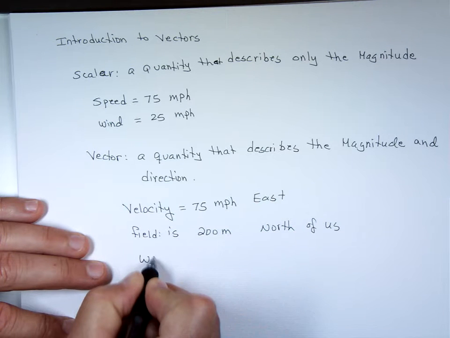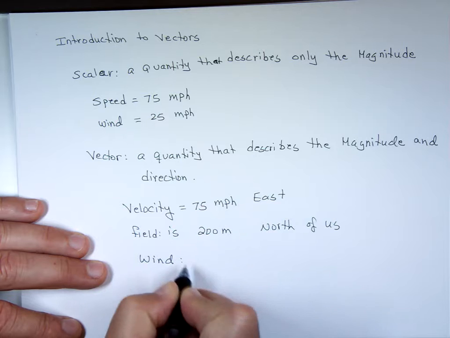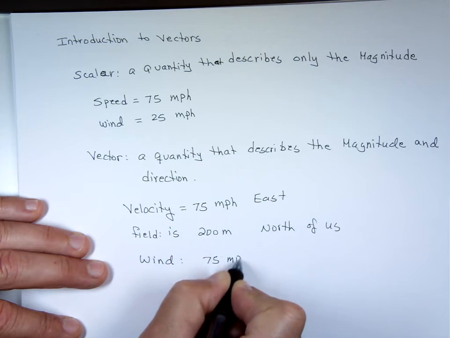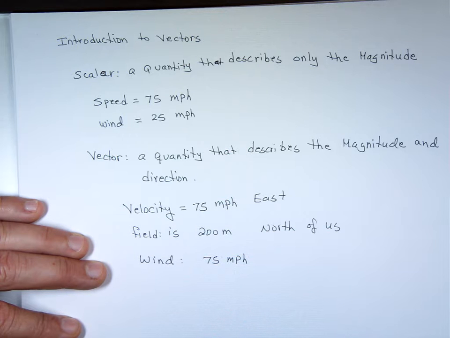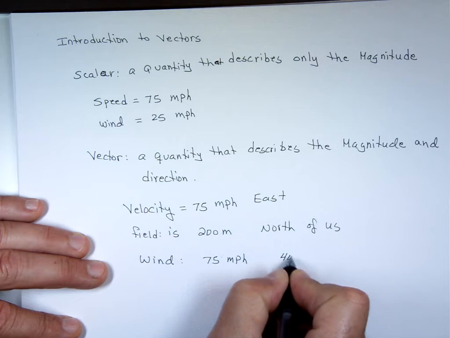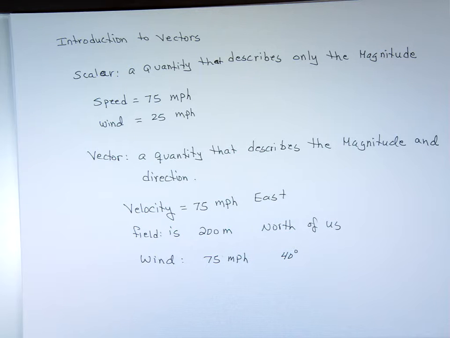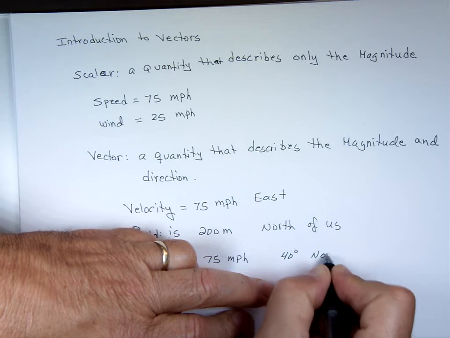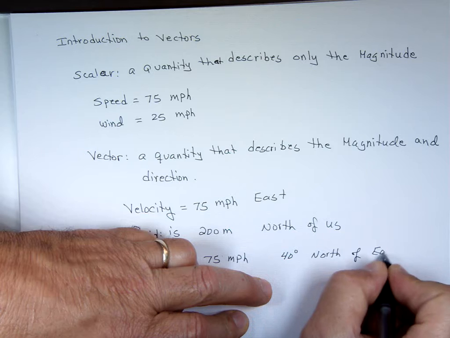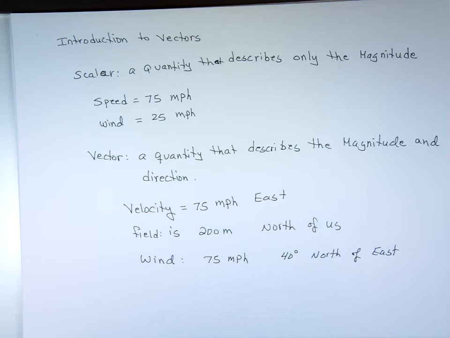The wind is gusting at 75 miles per hour. We have a tornado here. And I can give you the direction, the heading, at a 40-degree angle. When you measure them, that's at that direction, the 40 degrees. It's like halfway between what? North and east, 40 degrees. North on the top, south on the bottom, east on the right, west. So this is almost northeast or east-north. You can look at it either way. At 40 degrees north of east. So we know which way the wind is going.